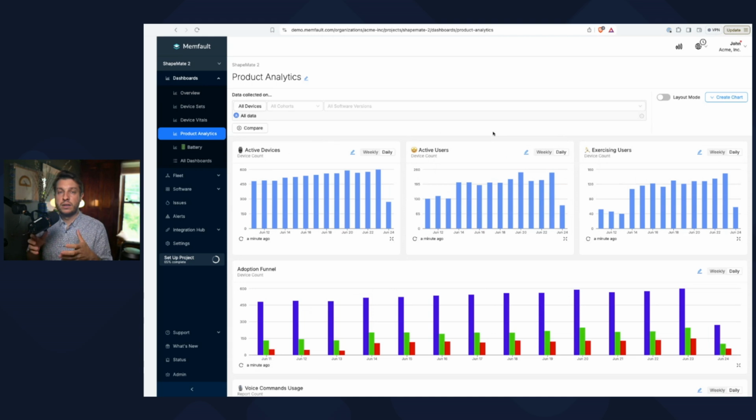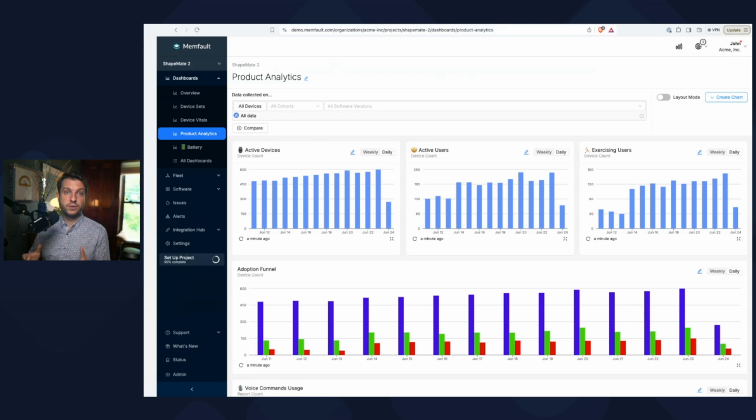Okay. So here in the context of this demo, we've built data, assuming the device looks a lot like the one I've been talking about during the presentation. This is a fitness tracker. It can record your steps. It can record your workouts. It accepts voice commands. And it's connected over Bluetooth. And of course, we've been using Memfault to look at the reliability data using Memfault's observability features for this device already. But now we've got some product analytics data. Let's see what it looks like.